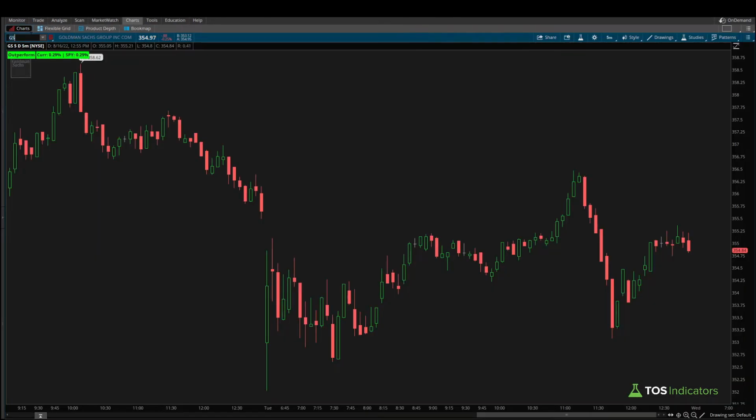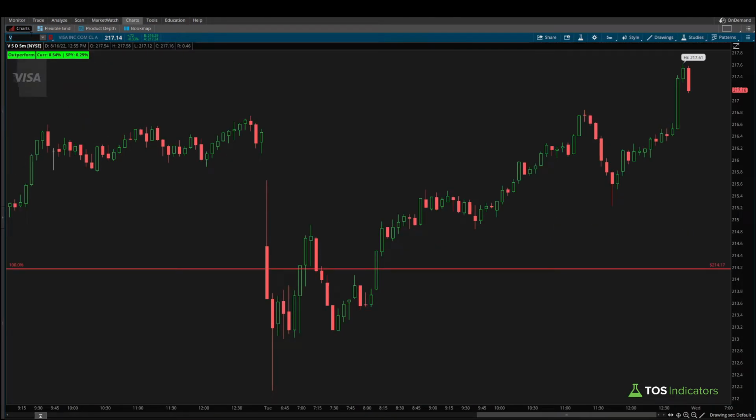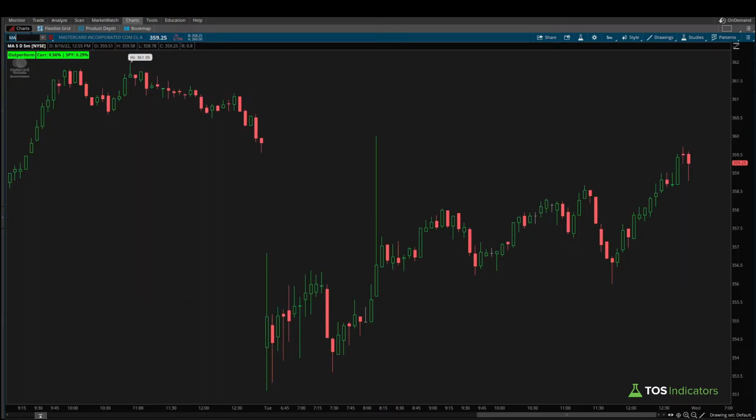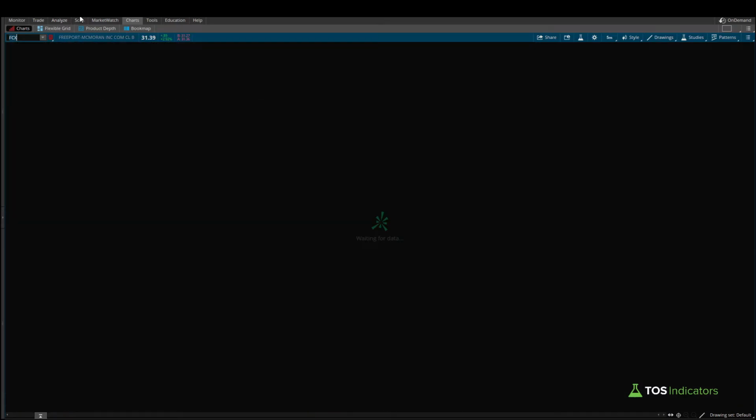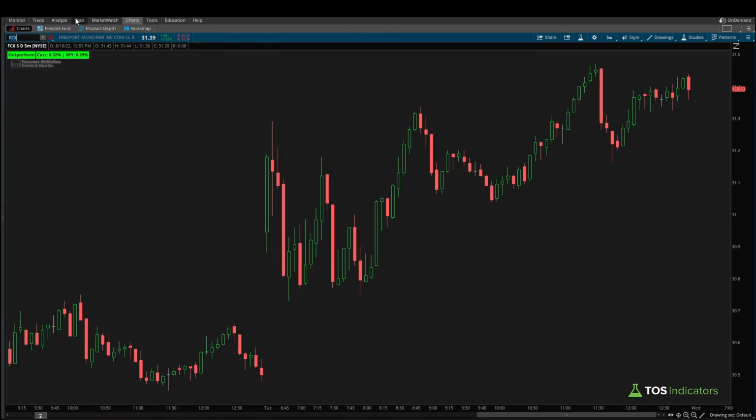So we can also take a look at some of those. So Visa 0.54%, MasterCard 0.56%, Square 0.74%. So far, Square is the one stock that is leading the charge in terms of the percentage gain in that final hour. We also had FCX, that was another symbol on that list, 0.32%.